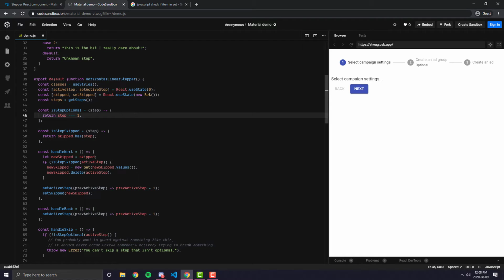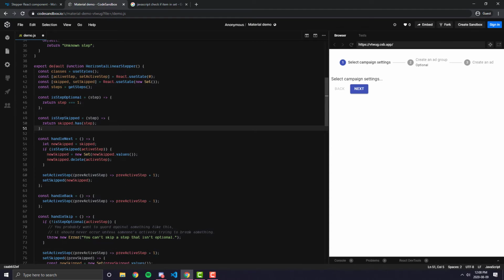So then we get to isStepSkipped. This is another checker function, and what that will do is if you're on a certain step, it will check to see if it has been previously skipped before.